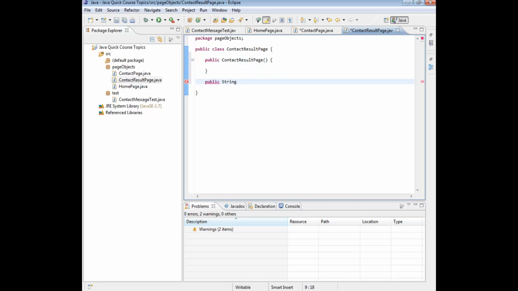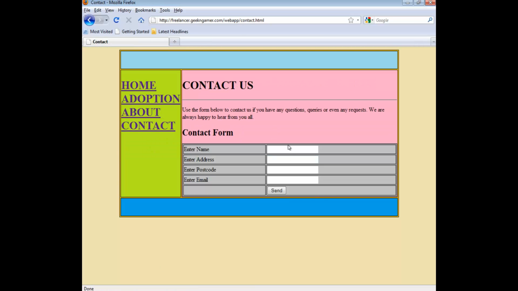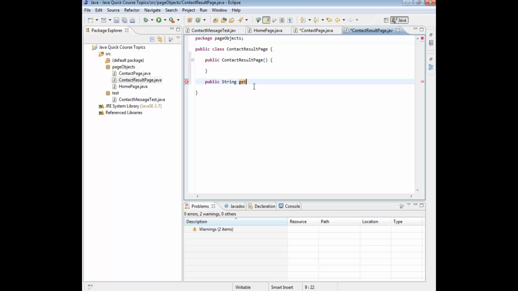So we're just going to get the paragraph on the page. So if I quickly go to the confirmation, we're just going to get this particular text here. So get, I don't know, what should we call it? Confirmation message. Let's call it that for the moment.